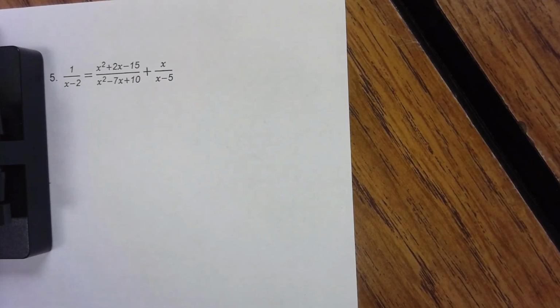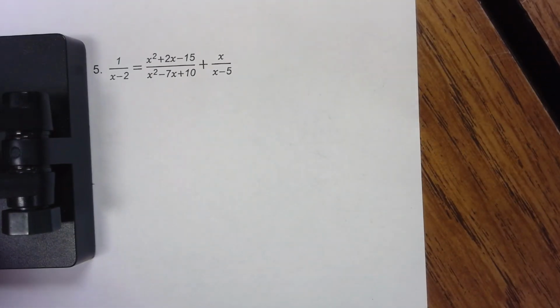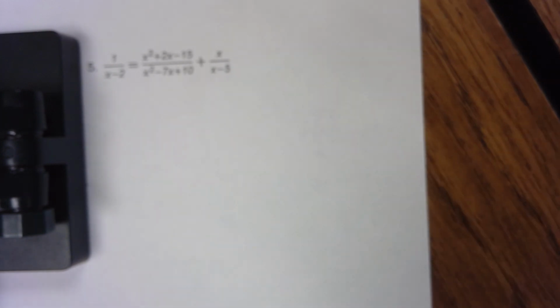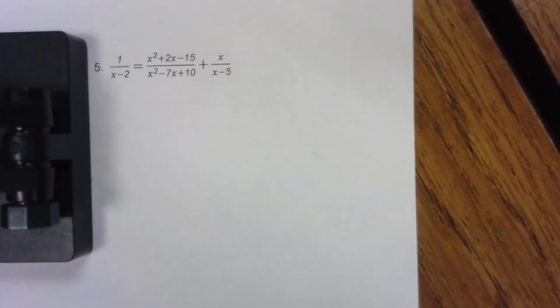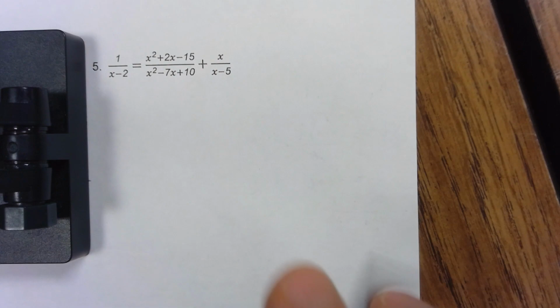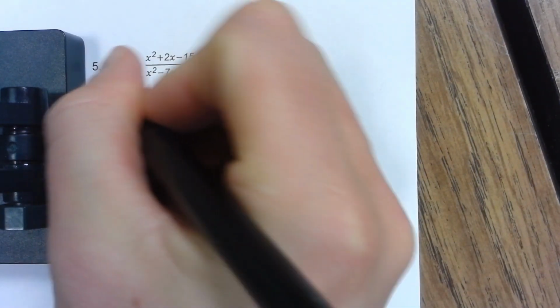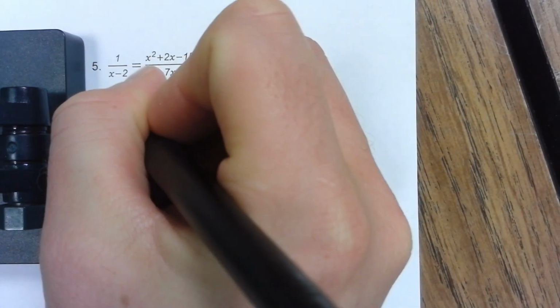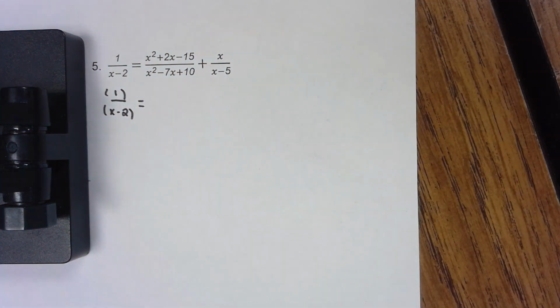And with every rational expression or equation, a really good place to start is factor everything. Okay, that's almost always, whether we're adding fractions, subtracting, multiplying, dividing, solving equations, factoring is a good place to start. Okay, so the 1, x minus 2, there's nothing I can do there. I might put parentheses around everything just as a signal to my brain that that part has been factored. Nothing more I can do there.